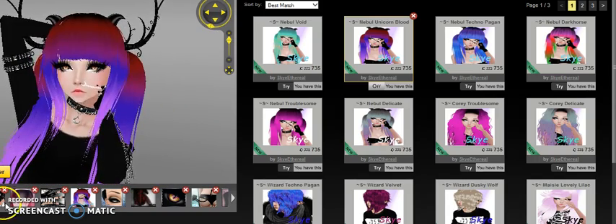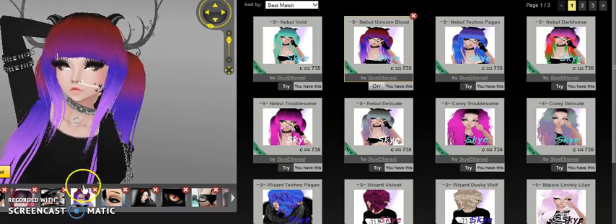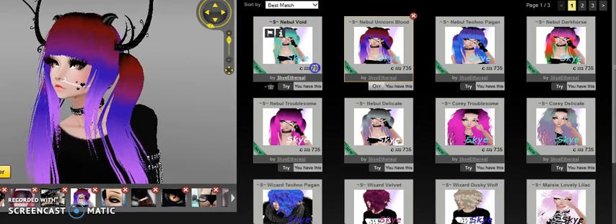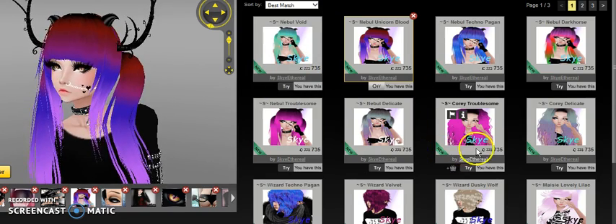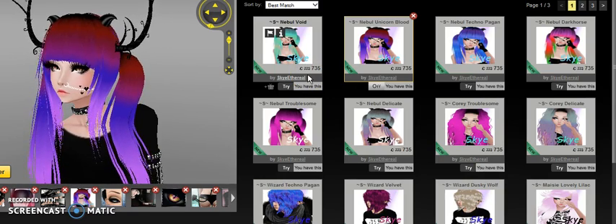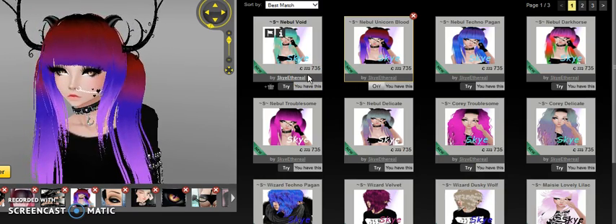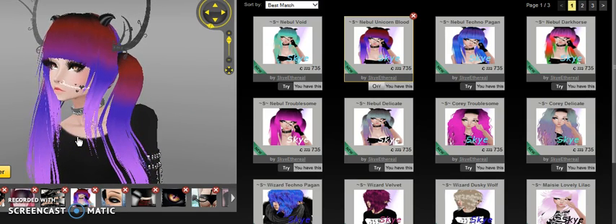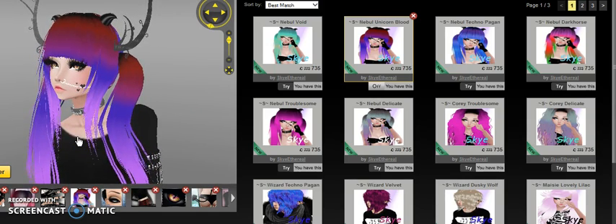That's all — just letting you guys know that this is here and anyone can go and buy it. I know it's priced kind of high, like $735 and $775, but it's because I'm deriving off it, so I only get like $200 and the people who made the hairstyle get the rest. But overall, if people keep buying more and more, I'll end up getting more on my account.